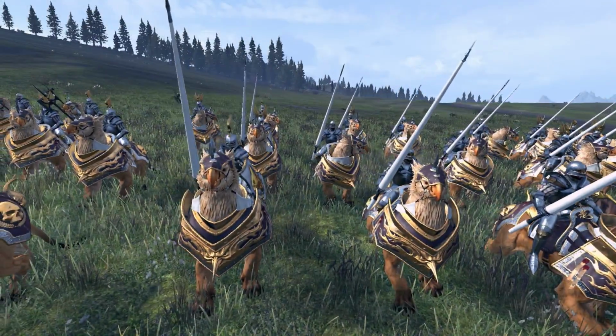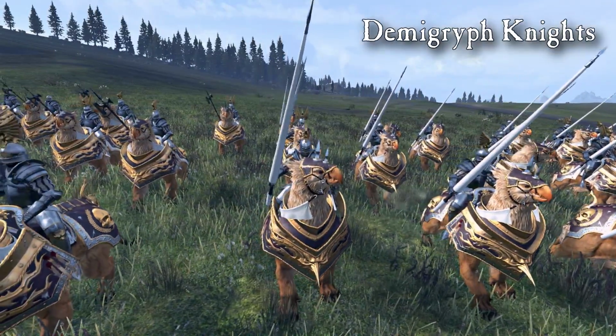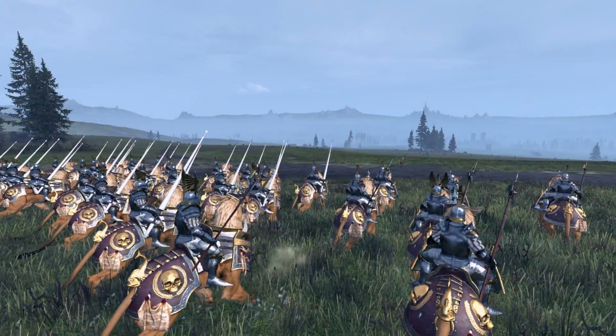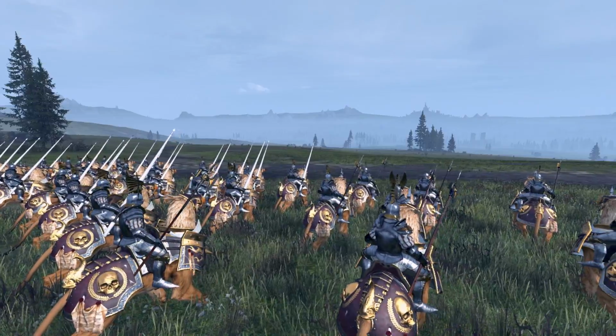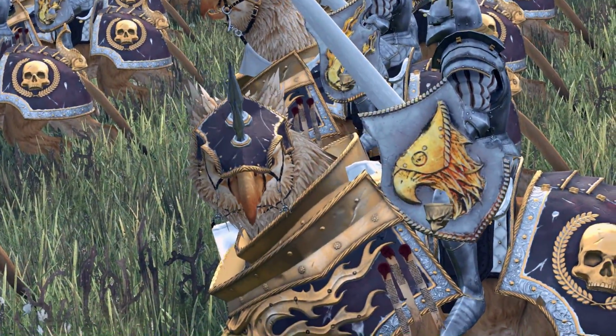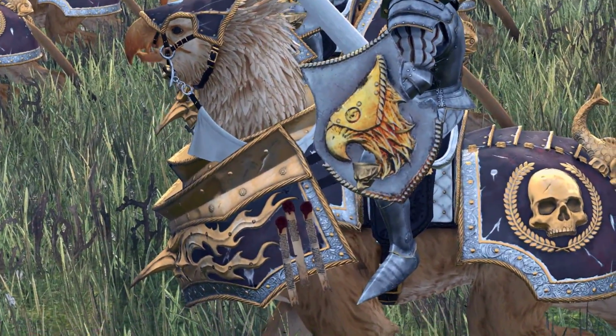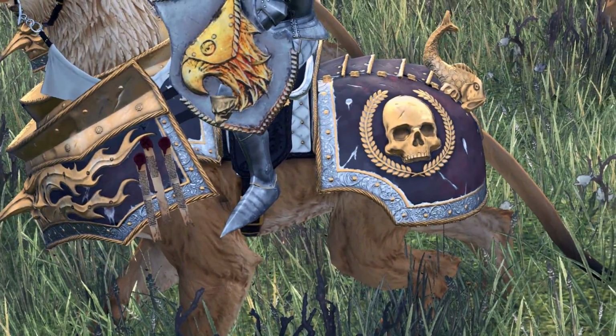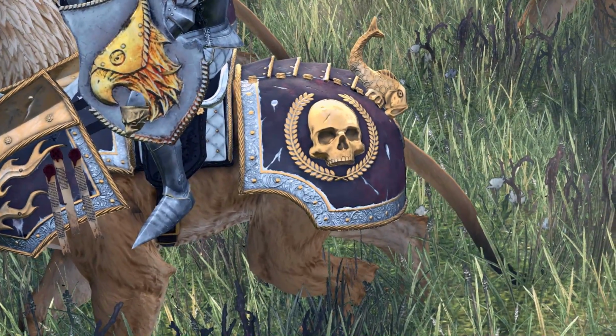In this very first episode I'll be showcasing the Demigryph Knights and the Demigryph Knights with Halberds, available to the Empire. These are one of the most powerful cavalry units in the game and I will show you why in a minute. Demigryphs are fearsome creatures, 50% lion, 50% eagle, a giant muscled monster overlapped by thick layers of armored plates, a beast that's fast, strong and bloodthirsty.